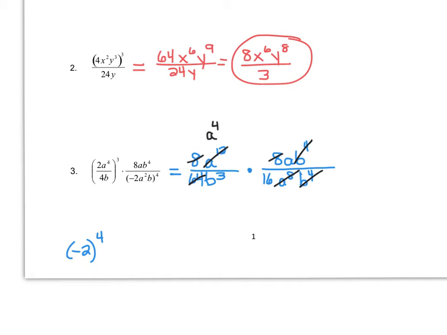Okay, you don't want to miss anything, so be super careful. And when you do, you're going to put it all into one fraction. So on the top, we have an a to the fourth times an a to the first, which we know, when we multiply two terms with the same base, we add the exponents. So that'll be a to the fifth. Now on the bottom, we have a b to the third and a 16, and it looks like that's it. So I'm going to rearrange it as 16b cubed. And that would be our final answer. Nothing else simplifies.